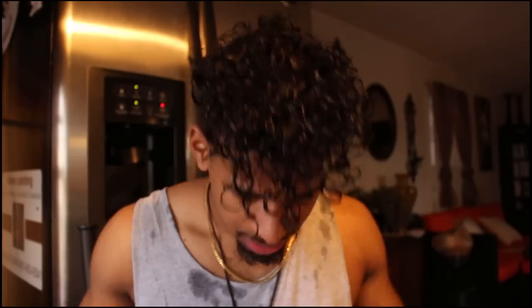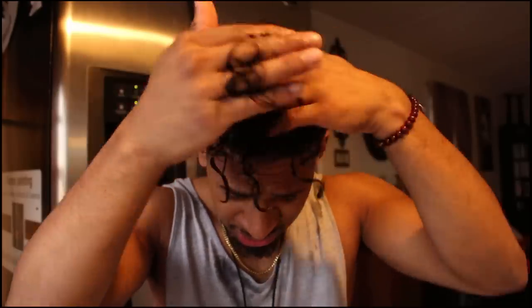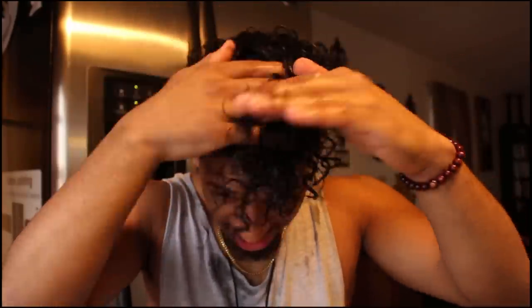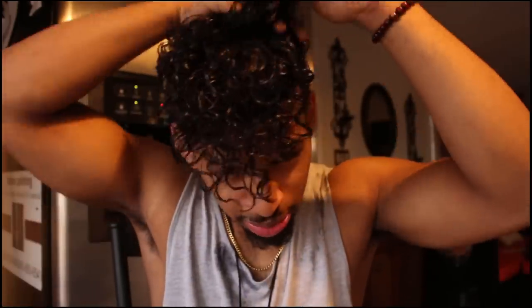Alright, we're in the bathroom now. This is what my hair looks like when it's wet. Once I get out of the shower, I take my fingers and try to separate the curls as much as I can — not break them up but divide them with my fingers. I run my hands through my hair, pulling up, and you can see how it starts creating more curls and really untangling them. This helps you direct your hair where you want it — you don't want it falling from the sides.